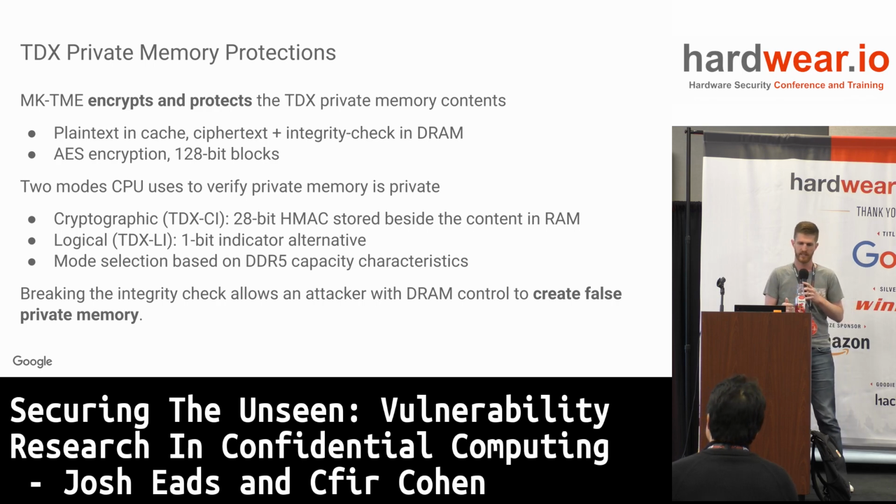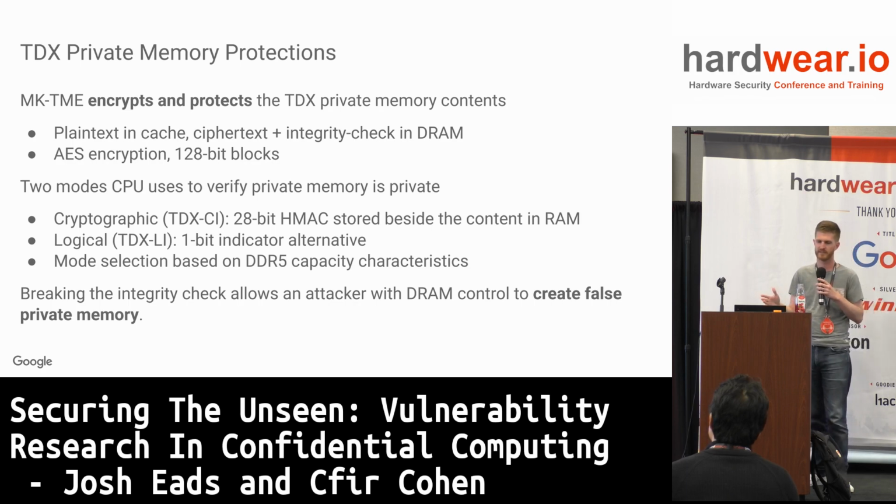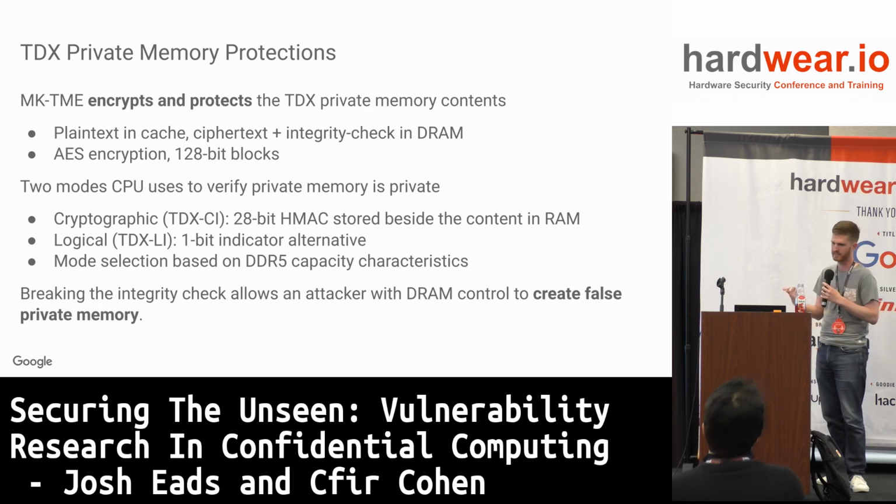So in addition to encryption now, which is done in AES, there's the normal 128-bit blocks. There's also an integrity bit, right, to validate that someone didn't change the memory out from under you. Even if you can modify it and change the ciphertext to decrypt into something wrong, we also want to just protect it from ever being used. And that's the integrity protection bit.